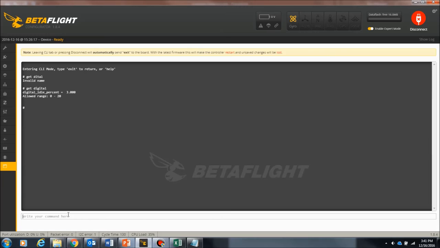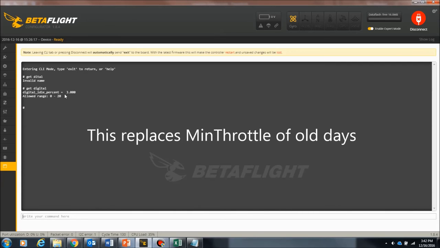So the reason I'm typing in get digital is because it's still in flux for Betaflight 3.1 and what it is. It started out as a percentage from 0 to 100, or I don't remember. And then it went from 0 to 255, and now the allowed range is 0 to 20. So if you do a diff command every time that you update and you change this number, you better look at what the allowed range is here. So if your motors are stalling, up this number. If your motors are spinning too fast, you can lower this number. A digital idle percent of 3, which is the default, seems to work for me, and I like a really slow spinning motor because I like the copter to fall fast when I drop the throttle.